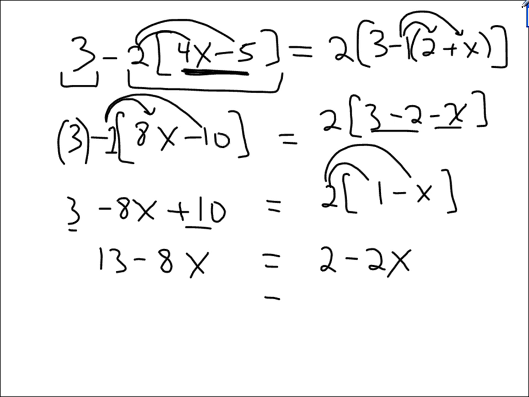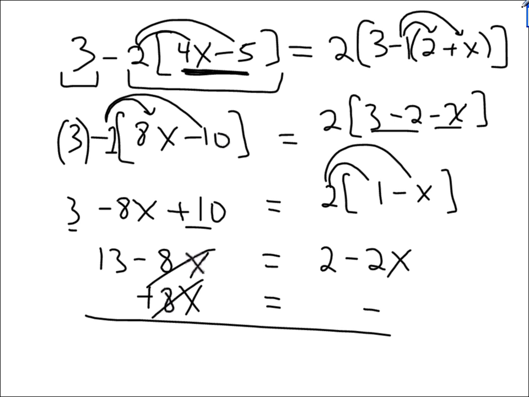Now, I believe we should bring the x to the side that has more x's. The left side has negative 8x's. The right side has negative 2. Negative 2 is bigger. So I'm going to bring all the x's to the right side. I'm going to get rid of the negative 8x's on the left side. I'm going to have to do the same to the other side. If the right side is only going to have the x's, then the left side is only going to have the numbers. One side has numbers, one side has x's.